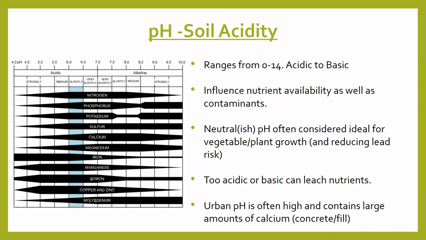It's a bit of the Goldilocks scenario. So it can't be too acidic or too alkaline. It needs to be just right so the plant can get a nice balance of the nutrients that it needs. In general, when we talk about gardening and healthy plants, we are looking at that 6 to 7, or even 7.5 range, depending on what you have in your soil. That's where you're going to get the widest array of nutrients that you need.